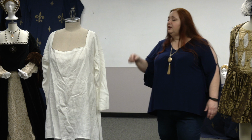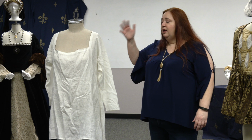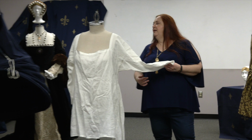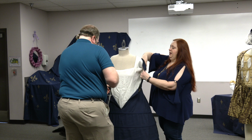So the first thing she's going to put on is this. Now, obviously this is not made for this mannequin. It'd fill out a little bit more, but hey. The next thing in period would be the petticoat, which you saw your teacher try on. However, we are using our pettigale. This pettigale is, again, the adaptation that we've made for Arizona. So if we can go ahead and get her put on. Okay. This gives us the floof that we need, that the other layers would have been doing when you had several petticoats.